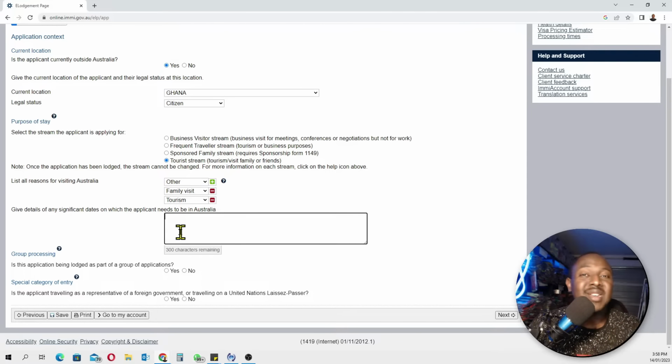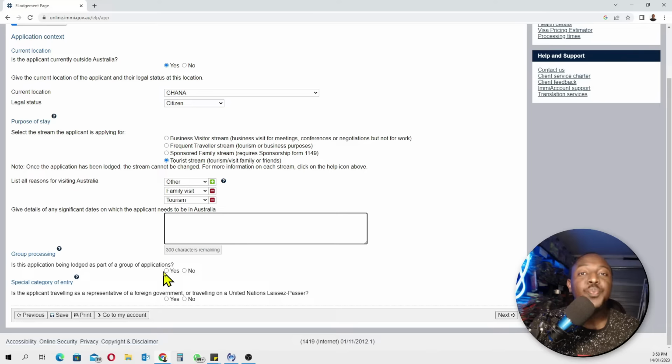You give this exact date here, so when they are processing your visa, they know how long you need to stay in Australia. Just enter everything here. Then, is the applicant being lodged as part of a group? This is in case you are lodging your visa, let's say if you and your family are visiting Australia.